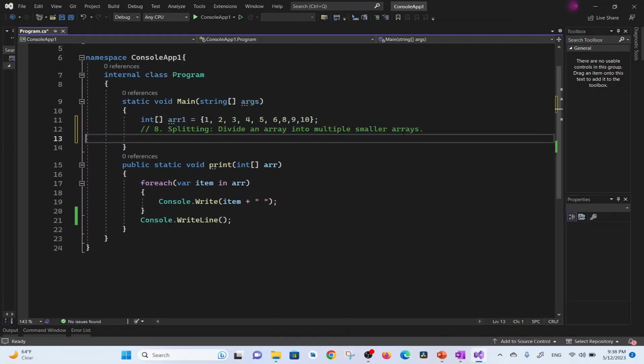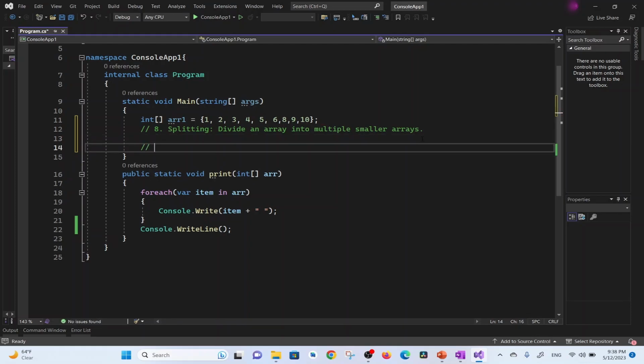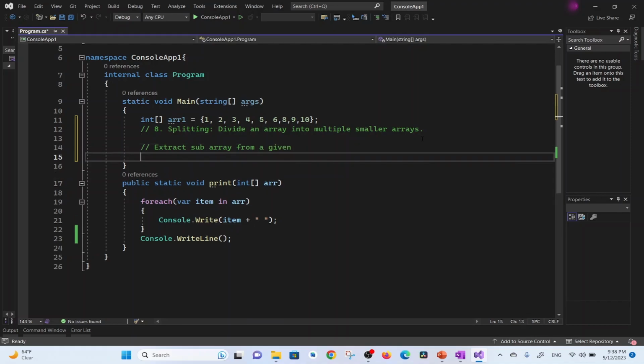Now let's talk about a splitting operation. It's basically dividing an array into multiple smaller arrays. So we can also extract a part of an array, extract a sub array from a given array.